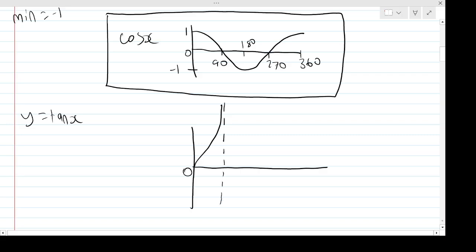So remember, an asymptote, when we looked at the graph of 1 over x, say, is a line that the curve tends to and approaches, but never actually touches. So it shoots up towards infinity in that way, but never touches the line. And that line is actually at 90, right? So this would have the equation x is 90, okay, the asymptote. And then it shoots back down from negative infinity. So it's very similar to the reciprocal graph, right? And so then it returns back to 0 at 180, right? And then it shoots back up again, like this.